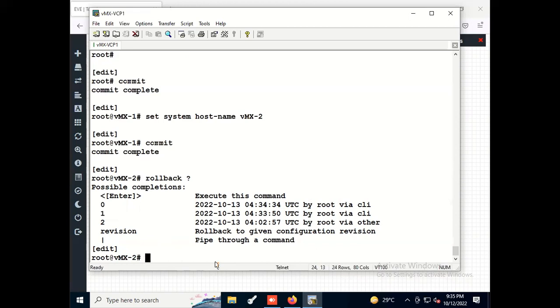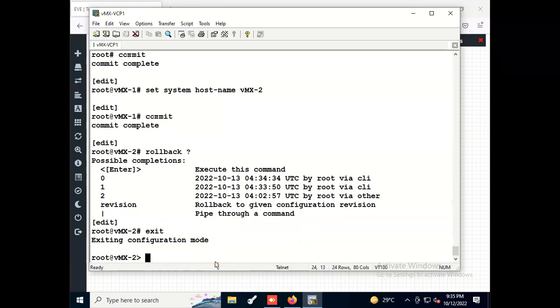And if I exit out, let's say, and if I say show system, presently the active configuration on that box is 2, right? Not rollback 0. No, rollback 0.